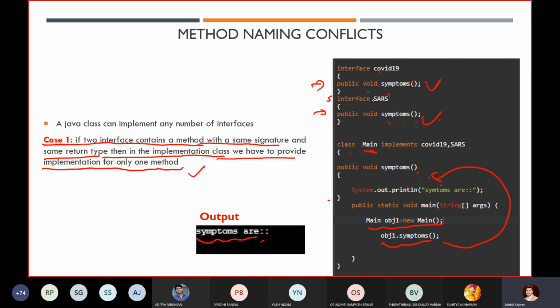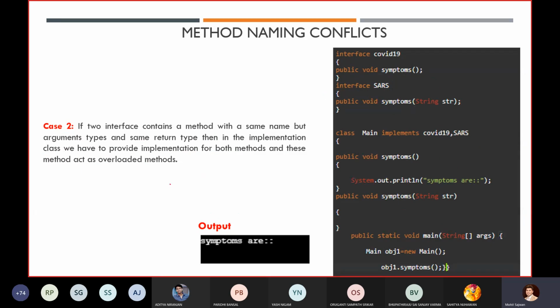Now let's go for our case number 2. In case number 2, if two interfaces contain a method with the same name but different argument types, so you can say directly that we have different arguments. Let's check it out.